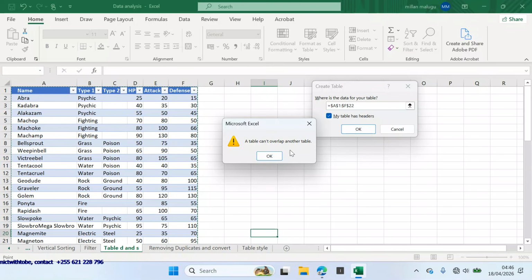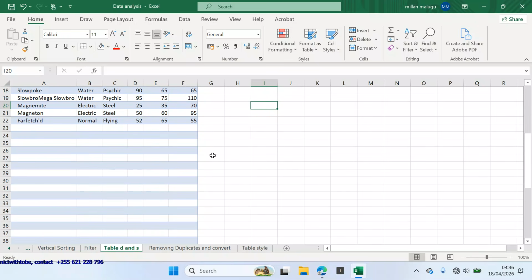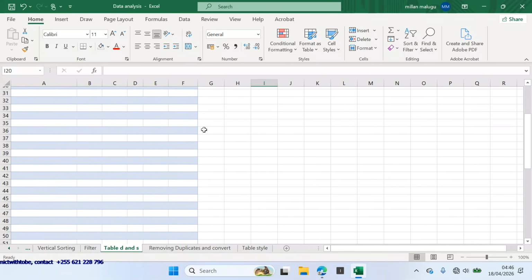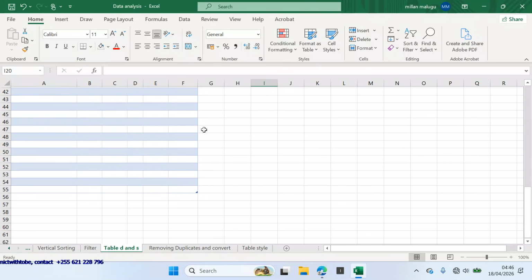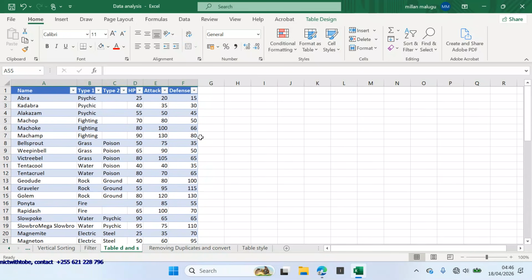Now click OK. The table has been created, but you can see it is overlapping because we have another table which has gone up to F55.